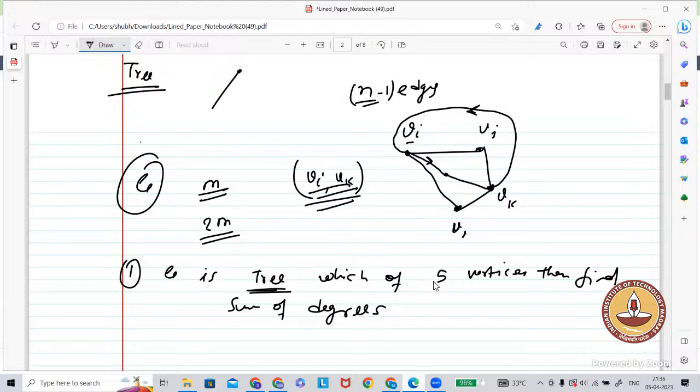I just now said the property of trees, no? Oh, so anyone who is here can tell what are the properties of a tree? Or what is fact number 1, or what is the property of a tree?